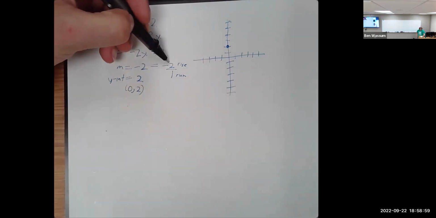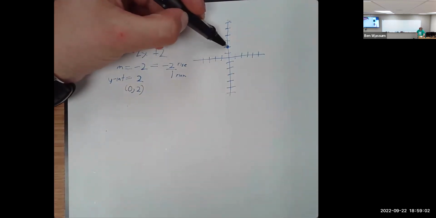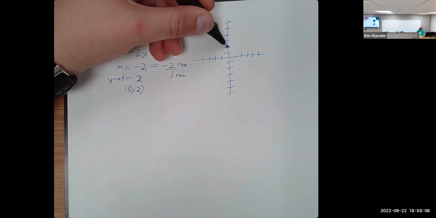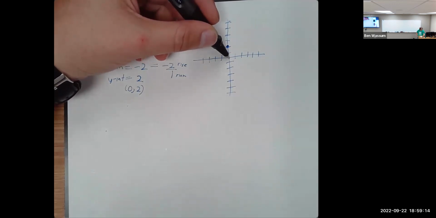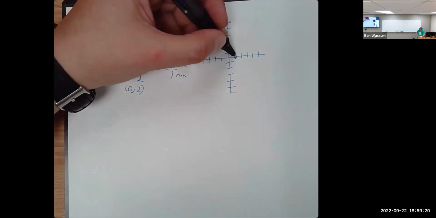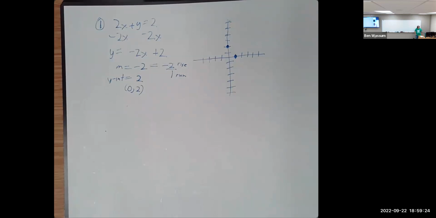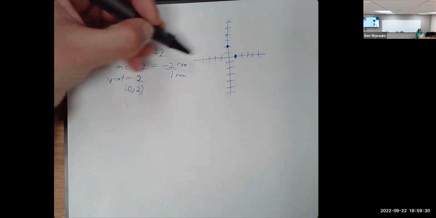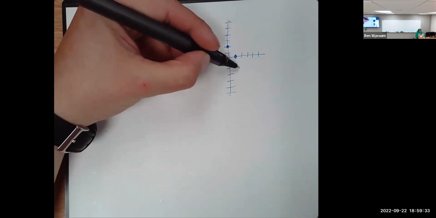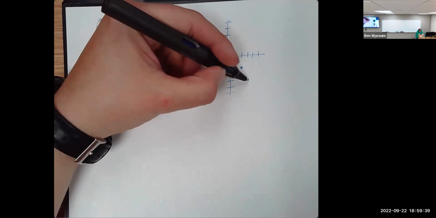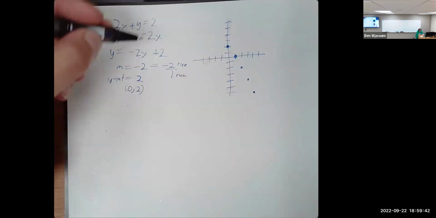Easy. We're going to put your pen on that spot on the y-intercept and say, okay, this is where we're starting. Our rise is -2, which means we go down 2, and our run is 1 over 1. Once you've done that, draw a dot. There are 2 points on my graph. I could keep going. My rise is -2, my run is 1, so each time I go down 2 and over 1. Down 2 over 1. Down 2 over 1. And you could keep going.